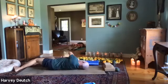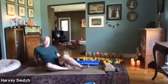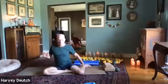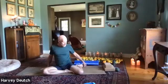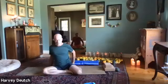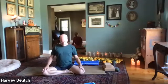Let's roll to our right side and push up. Come right into our sitting pretty position. We'll go through all the sitting pretty today. Many of you very familiar with it. Start with your right foot on your left thigh. Toes of the left foot can be straight towards the side, or if you've got enough plantar flexion in your ankle, can be back behind you.